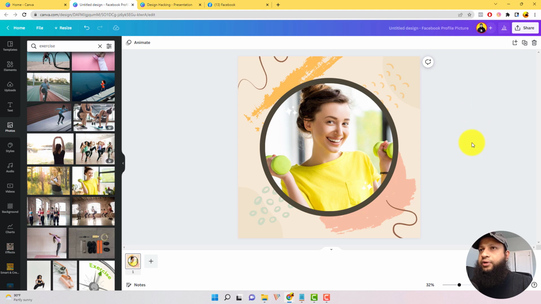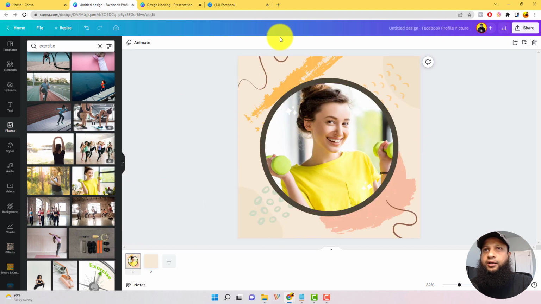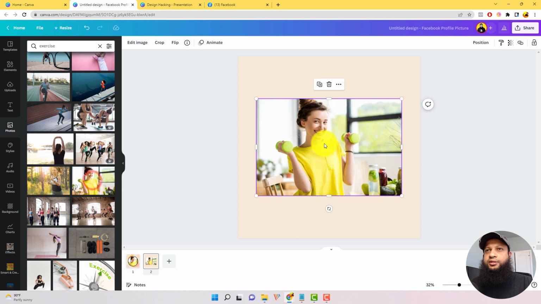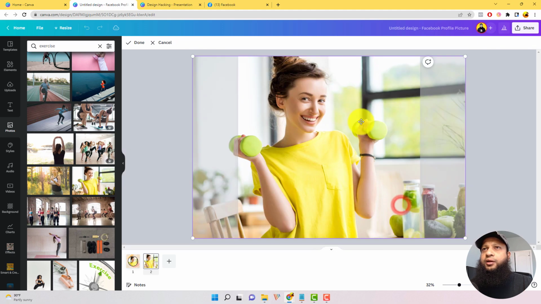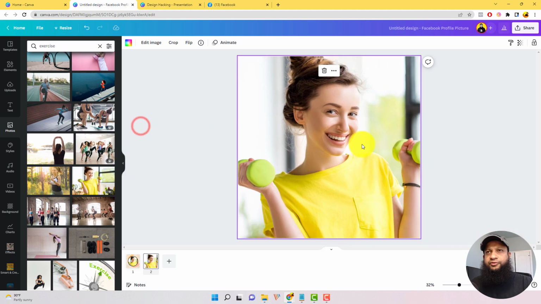Let's say we're going to do that right now. But before we go there, let me show you something else, right? We want to create another page. Let's say we did not have that template right there. If we want to create something from scratch, I would probably be able to just take this one and make it a background. Just right click and choose replace background, and then I can make it big like that. If I put this picture only, I can resize it within the Facebook profile picture as I'm uploading it. You can probably fix it, and it will look like a circle as well.